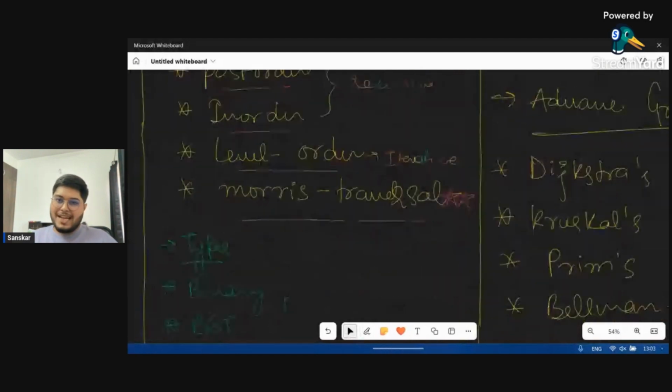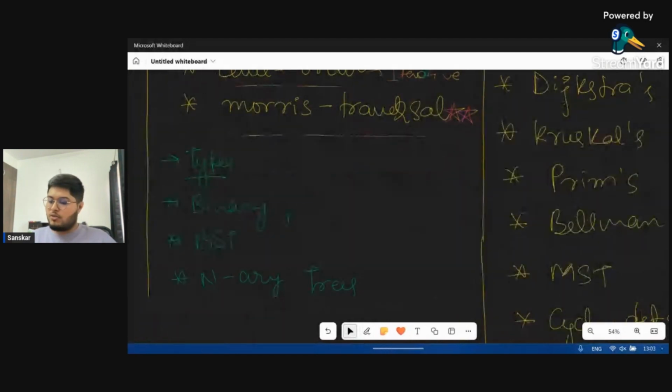Now if I talk about the types of tree, you need to learn the binary tree first. There will be a node, and at most it can have two child nodes, so it is binary, 0, 1, or 2. Okay, so either it can have 0, 1, or 2. This is the binary tree. Now BST is like a binary tree, but for example, if this is a binary tree, there are some subtrees also.